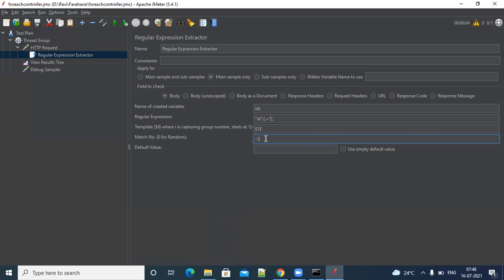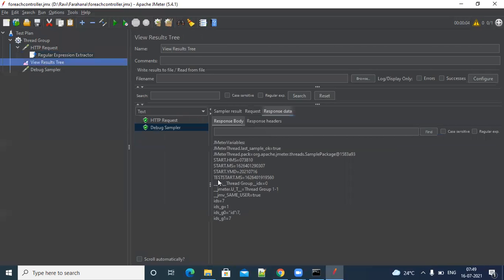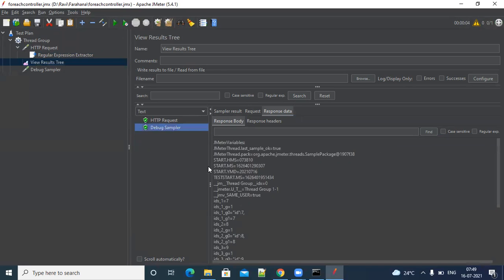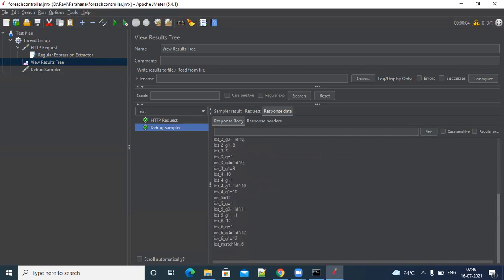So now when you give -1, right? Now these IDs will be a list. Okay, let's see again IDs. So this is ID 7, right? Now if I run it again with -1, this is the IDs. I mean, this is a list now, which has all the elements. I mean, it is not a single value now. It has 7 values.